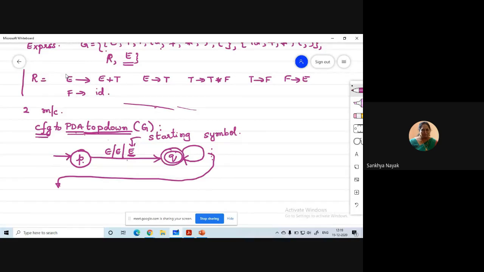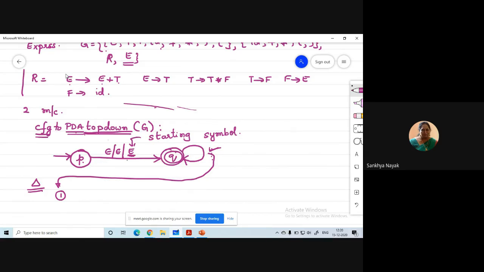So this is a PDA, isn't it? So let us write the delta transitions, capital delta transitions at this point. I think we'll get some 10 to 11 transitions at that stage. So let us write all those. So first thing is, E has to be replaced with E plus T. Means each time, whatever is in the stack will be taken as the left hand side and it will be replaced with the right hand side of the expression.